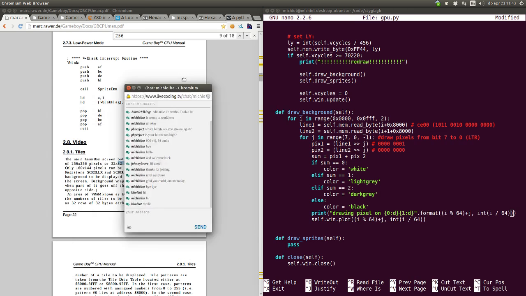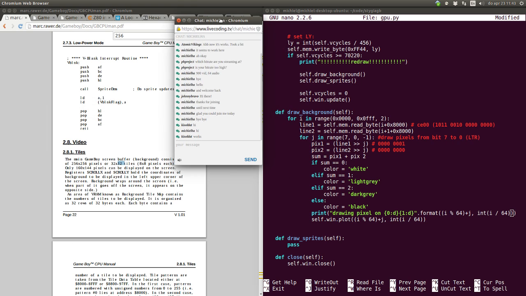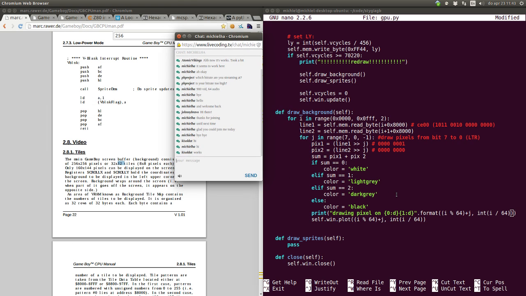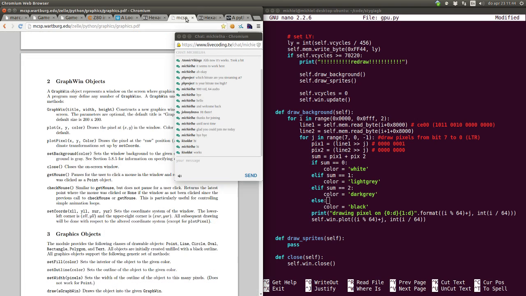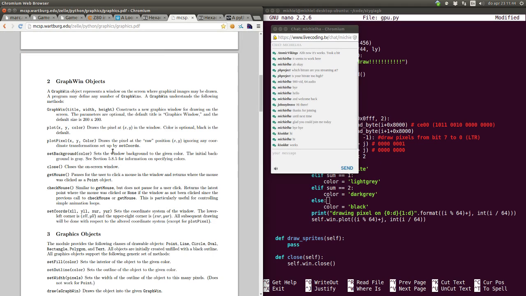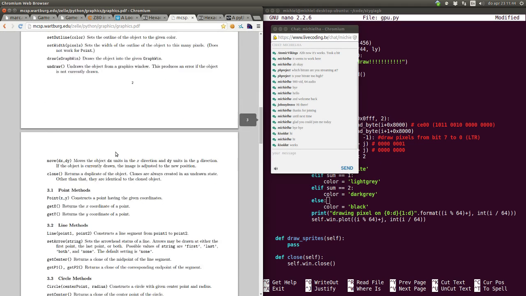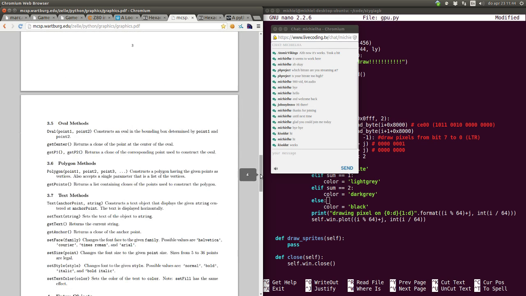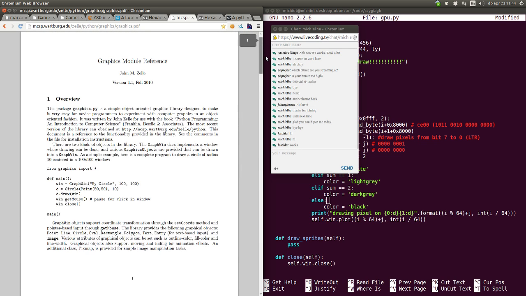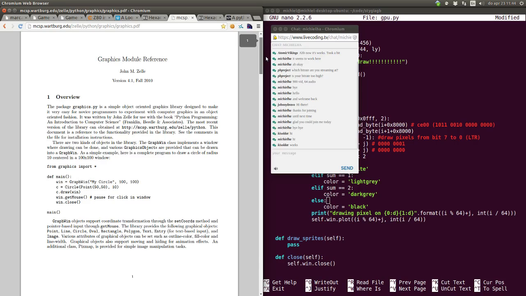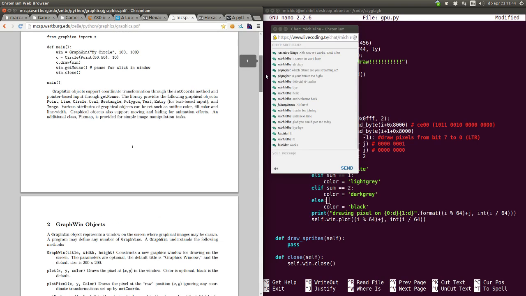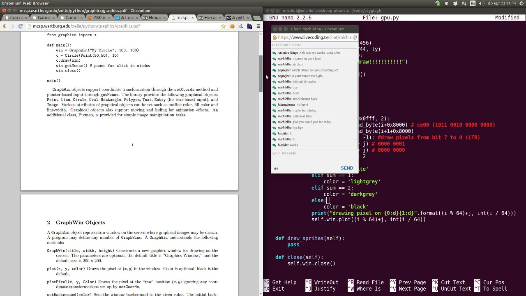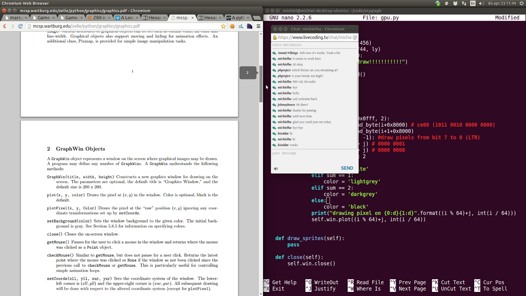Let me bring the chat up. So yeah, the color, I think I need to do something with the color. So how do we do a color?